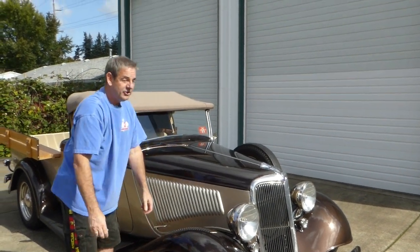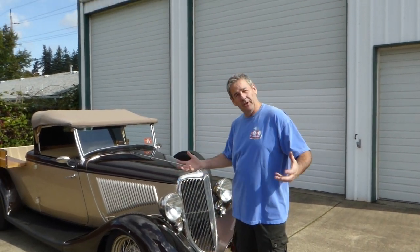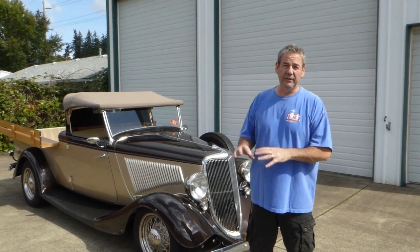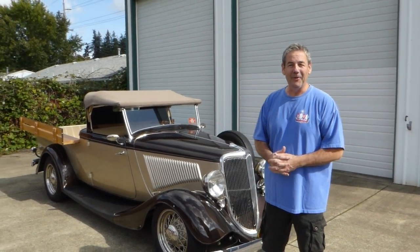Really need to check out the undercarriage shots — it's very nice, very well done. What I'd like to do now is hop in the truck, start it, hear it start, and just drive it around the parking lot a little bit, real nice and slow, so you get a sense of what it looks like moving under its own power.